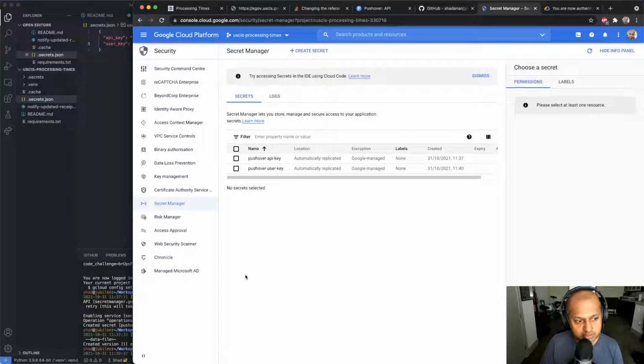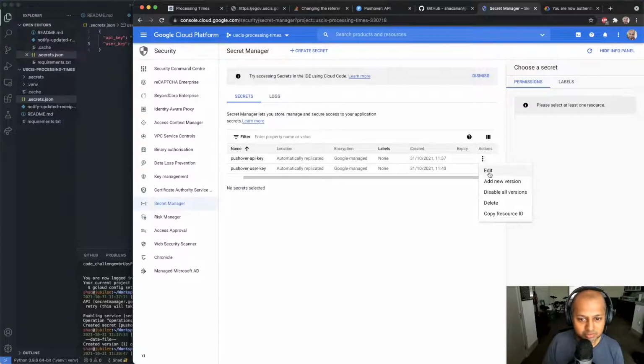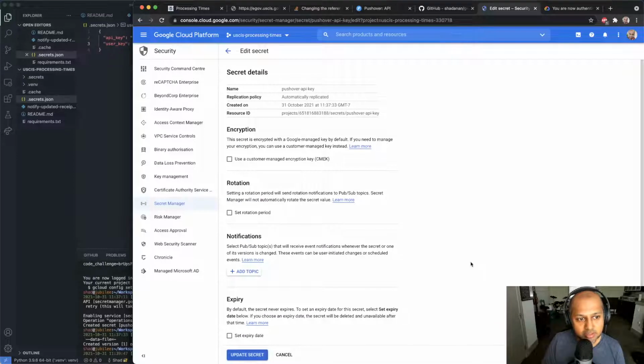Got it. Also, let's say we didn't trust Google to keep our stuff encrypted. Well, I mean, if you don't trust Google, probably don't use Google Cloud. But let's say we want to, there is this option over here in the secret to encrypt your secret using your own key. And if you did this, and we trust that Google is actually doing this encryption, we can make it so that not even Google is able to decrypt the key, right? You need your key, and if you don't present your key, it's impossible to decrypt it. Very cool.